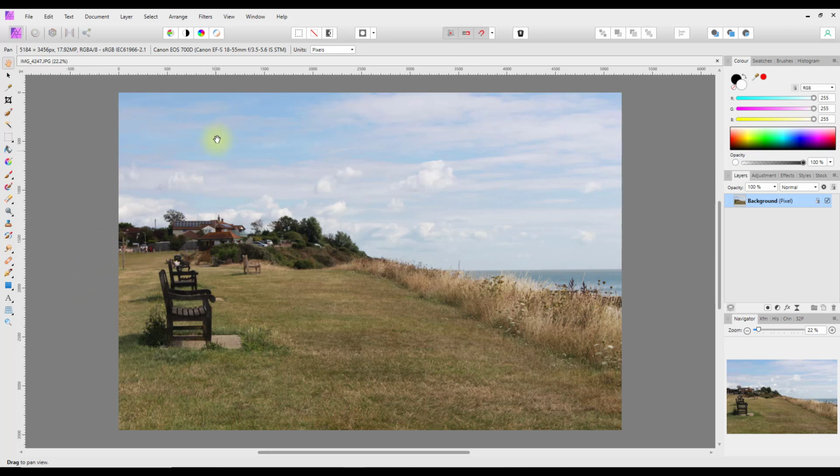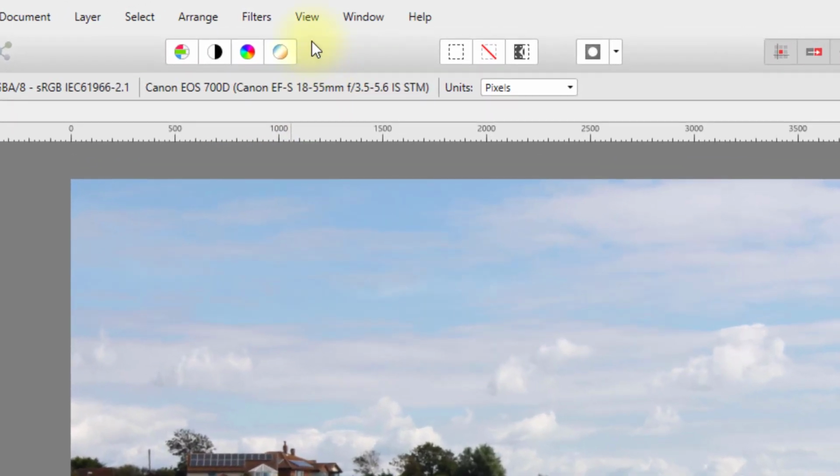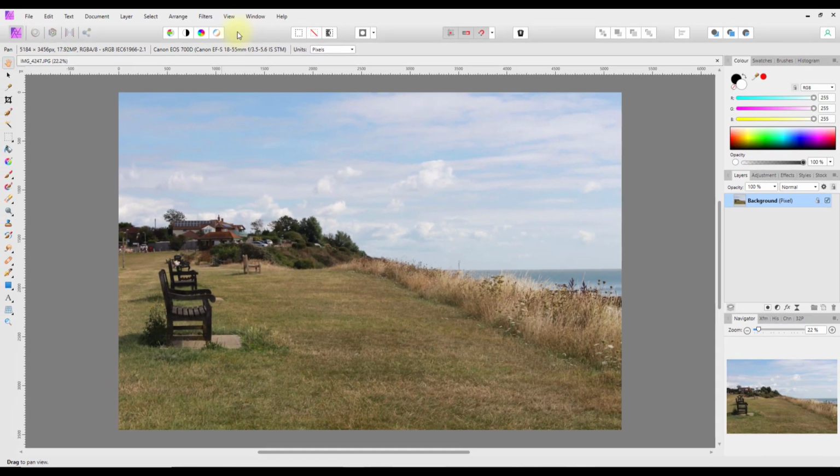So jumping straight in, the auto editing options I want to talk about are these four icons up here just underneath the arrange and filter menus. The first one being auto levels, then you have auto contrast, auto colors and auto white balance.